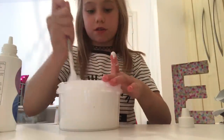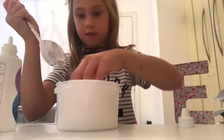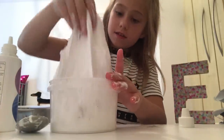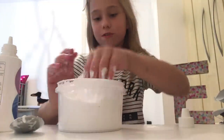So the first bit I'm just making fluffy slime, and then you just need to add quickly after, but it's not all mixed in yet, so I don't know why I'm using my hands, but yeah. The first bit is just about making slime. So if you just want to see how to make slime, watch the first bit.